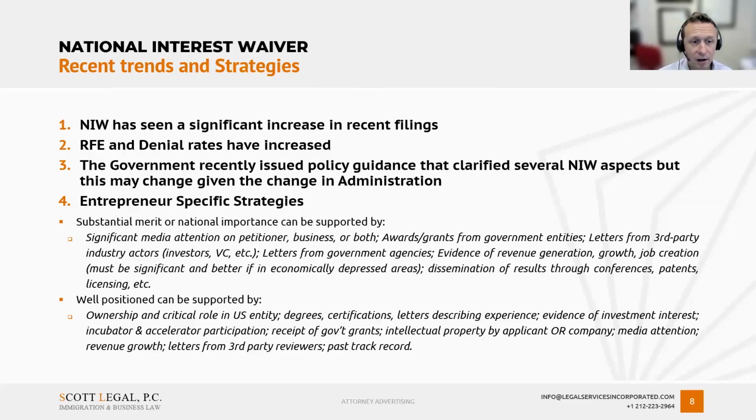The third point you see is that the government has issued policy guidance really under the current administration that narrows what it considers to be in the national interest. So under the last administration, there was some helpful guidance that came out regarding artificial intelligence, machine learning, really STEM fields, science, technology, engineering, math more broadly. And under this administration, we have seen some narrowing of that language. That being said, still those endeavors are viable. You just have to be a little more creative about how you frame them and advocate for them.